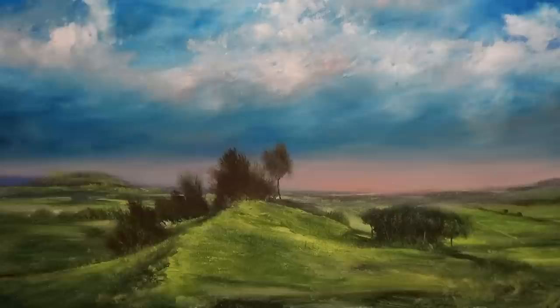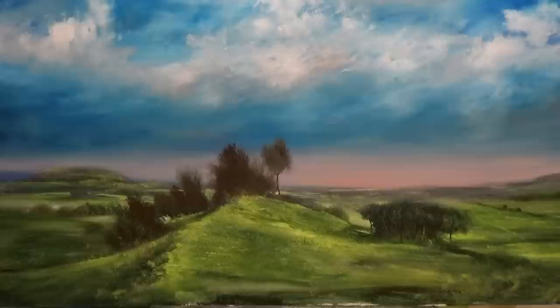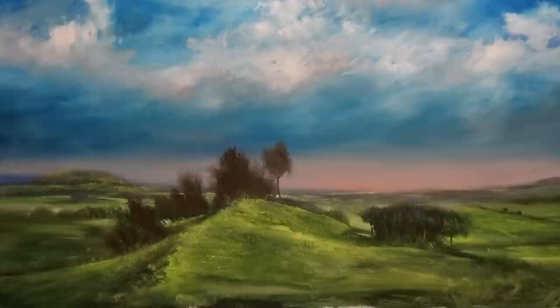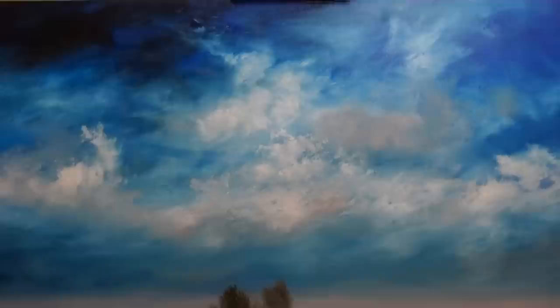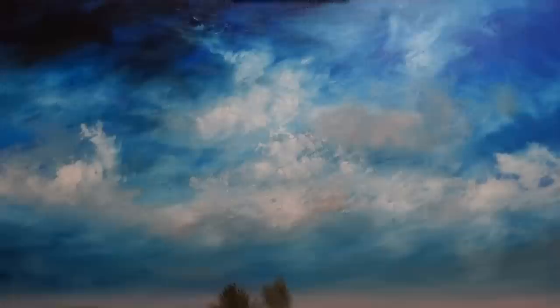So here's a view from the front. Just move the camera for you a little bit. There's the bottom, I think. That's about there. And there's the rest of the sky. Who knows? Maybe I'll come back to it and do a bit more work in the future. But for now, I'm just going to let it dry. Reasonably pleased. I think it's gone quite well.